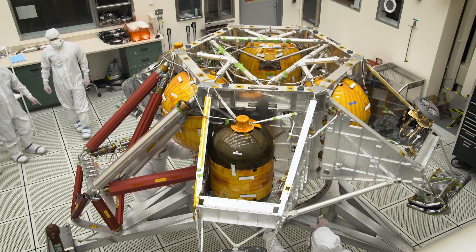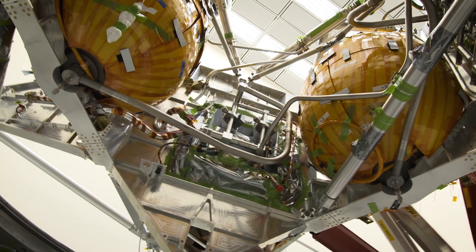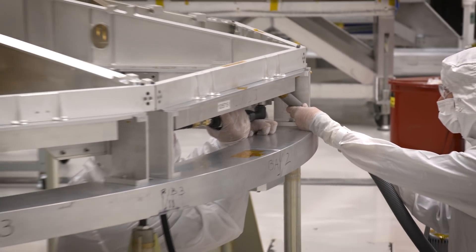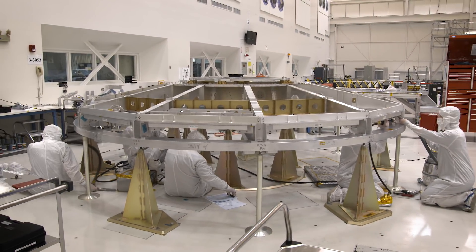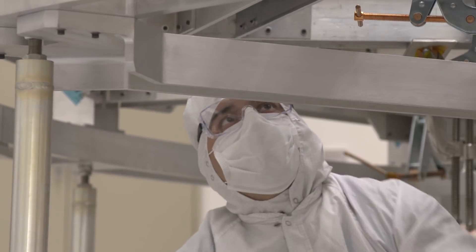Not only were a lot of designs already developed, but we're also using a lot of spare hardware from MSL or Curiosity for Mars 2020. If you know where to look on lab you can walk around and see a lot of the EDL hardware and the cruise stage hardware that's already been built. We have to do relatively little in the way of new development, and this saves money, it saves risk, it saves time. It's the right way to pursue this kind of mission.